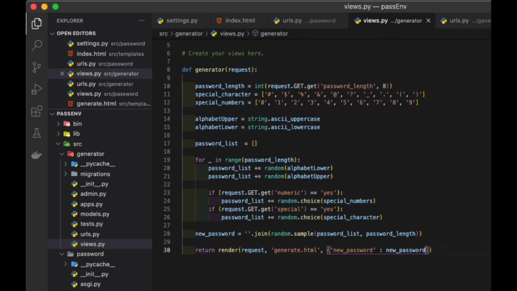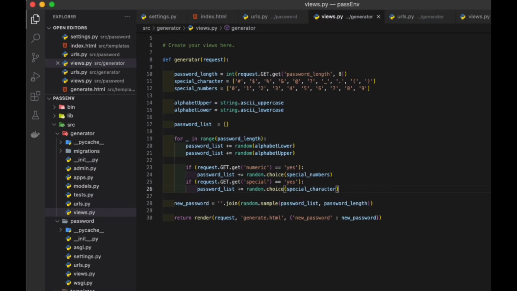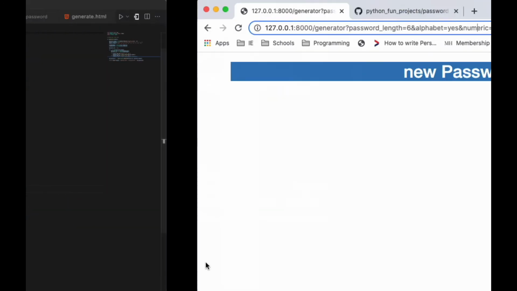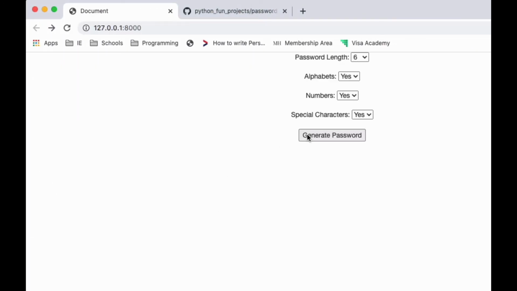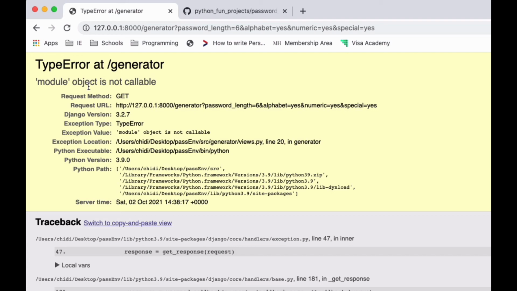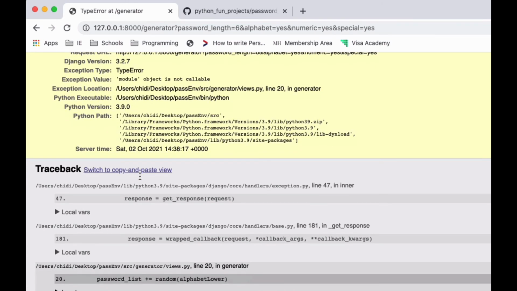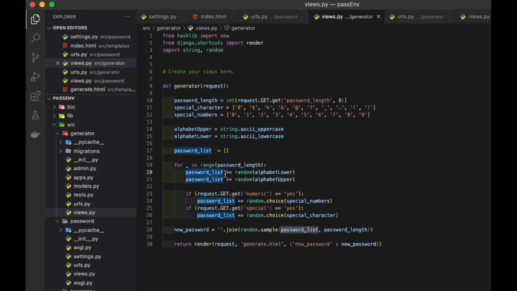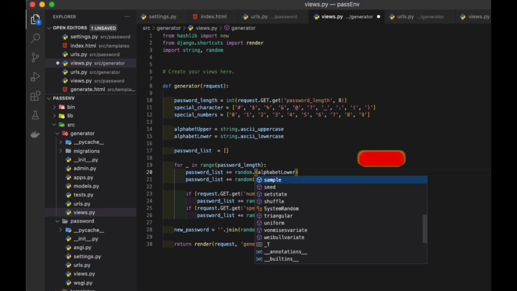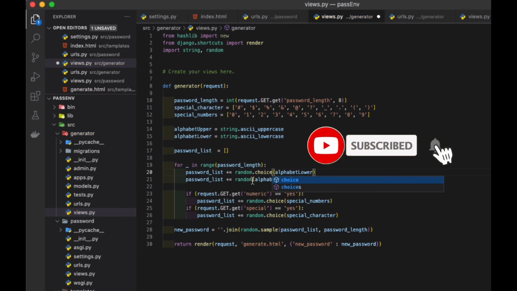So let's run it and see if we get any error. I don't think we would. Okay, so let's go back, refresh, generate. They say module object is not callable. Okay, I should have called the object directly, random.choice.